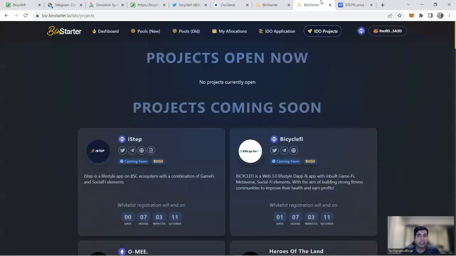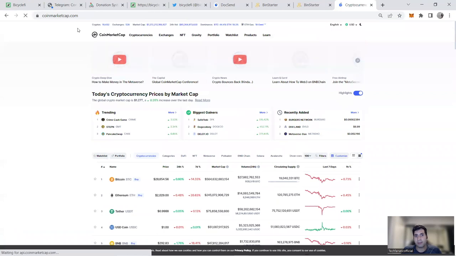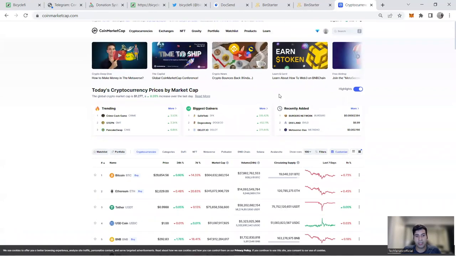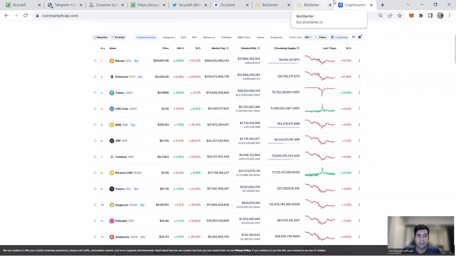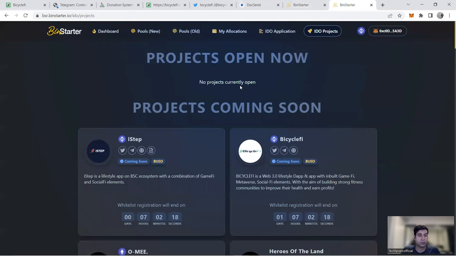So it's the only narrative that I am interested to follow right now, until the market heats back up. At the moment, unfortunately, the market is not in the best phase. So I'm not suggesting taking big risks in this market, but if you're really interested to take risks, I think the Move-to-earn space, or investing in blue chip coins, would be the way to go. That depends on your risk appetite as well. Remember, I don't provide financial advice, and this is just something I'm thinking of right now with the market.